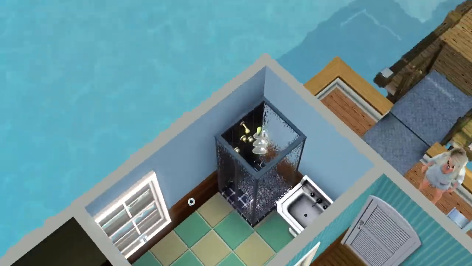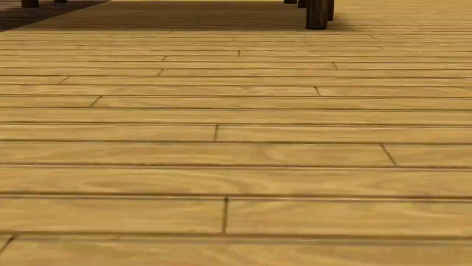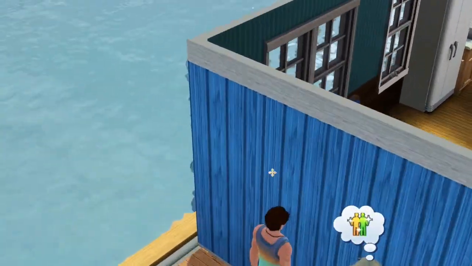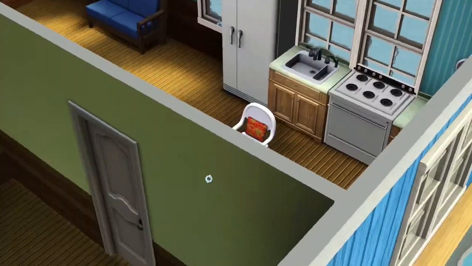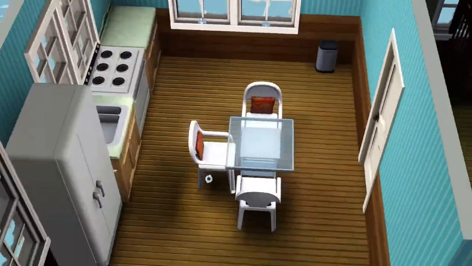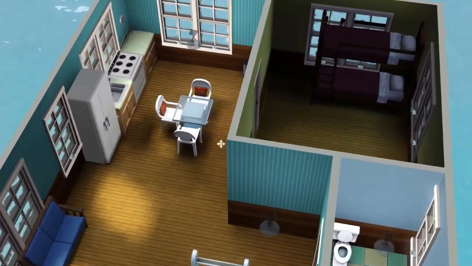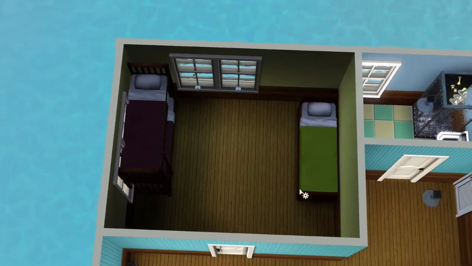But going to the bathroom, which is just how it was, I mean, really interesting. And then here is the living room, pretty sad and pathetic, I know. I'm working on my designing, I just don't have the patience. Oh my lordy, okay. And then here's the kitchen slash dining room. I tried to use a lot of Island Paradise in here, so it's either Island Paradise or base game, except for this. This is Generations. And then here is the bedroom.